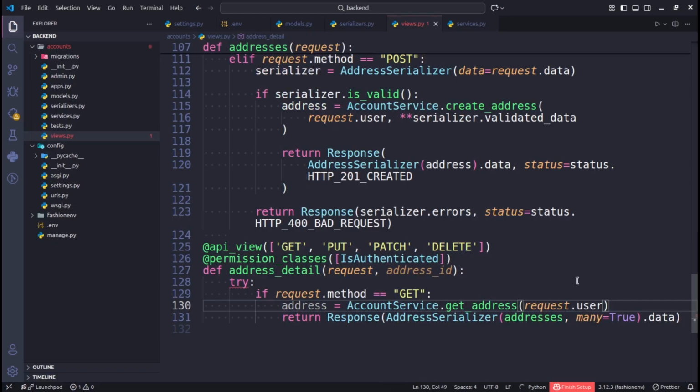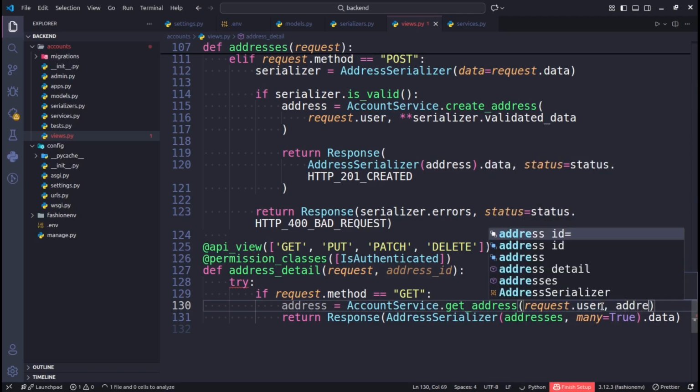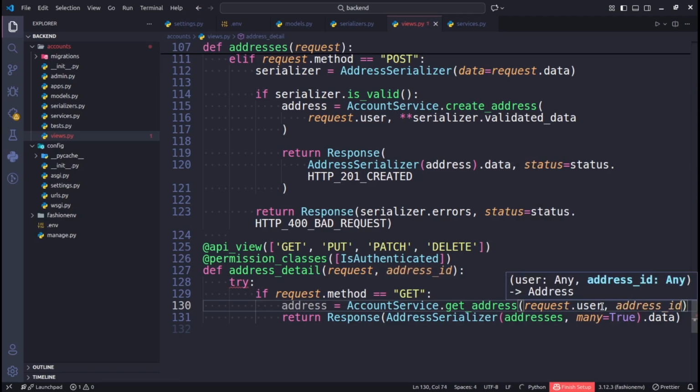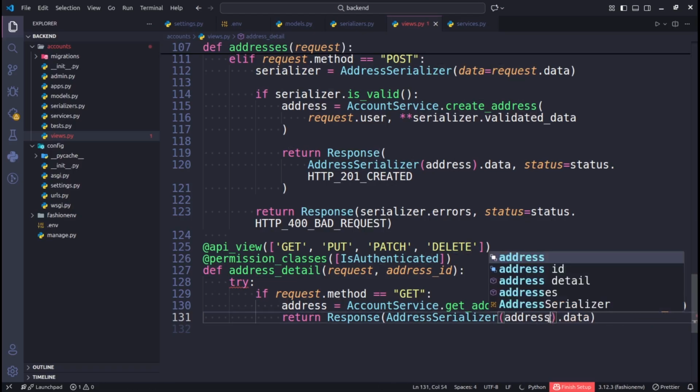Then we need to pass the user, and also the address ID. Then we need to return the address. This one should be address, not addresses. And we don't need to have it with many, because it's just one. Make sure that we do like that, then you get the data.